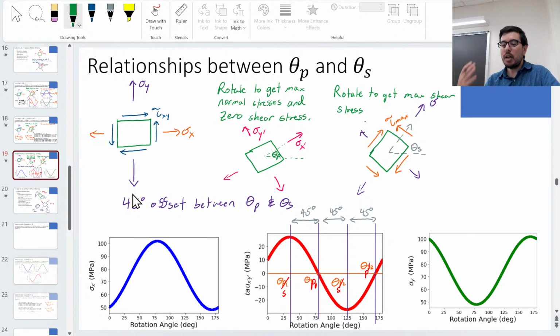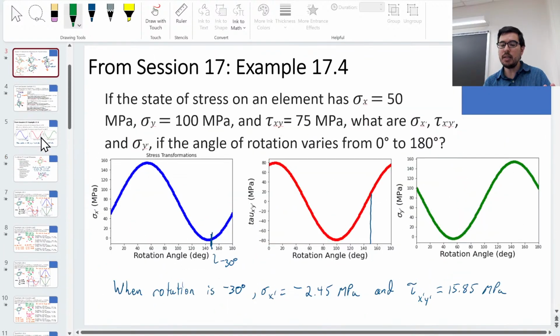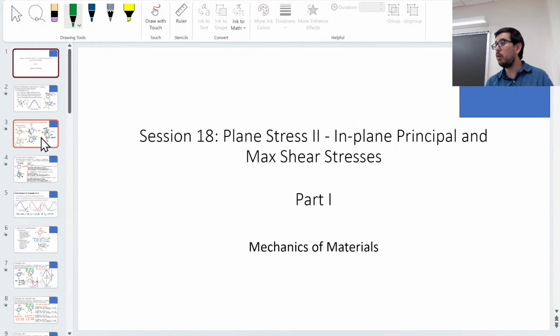I'm saying a lot, there's a lot of information here, and I'm skipping over details, but this is just to give the general overview, okay, for session 18. So go ahead and spend some time on session 18, all right, and then in a little bit, I'll talk about what's going on in session 19, which has to do with what we call Mohr's circle. And Mohr's circle is a graphical method to shortcut a lot of the equations that we're using here, okay? All right, one other thing though, just for this session.